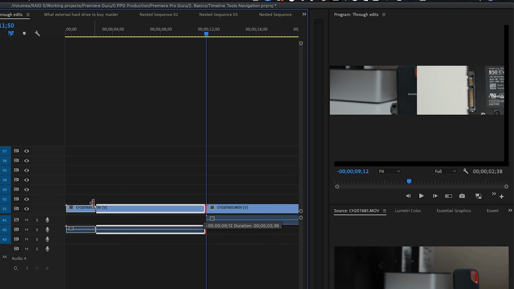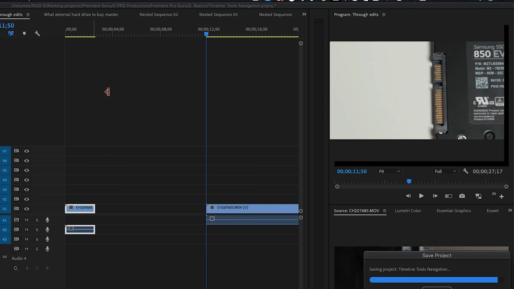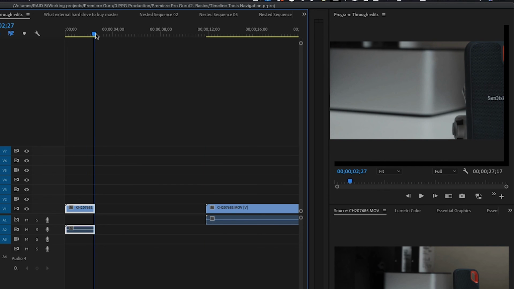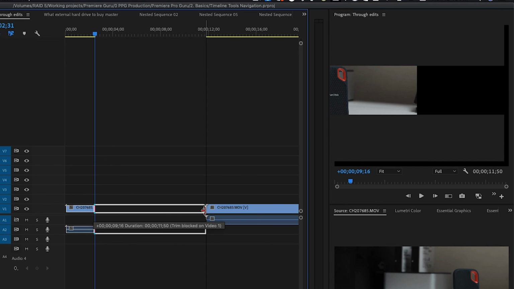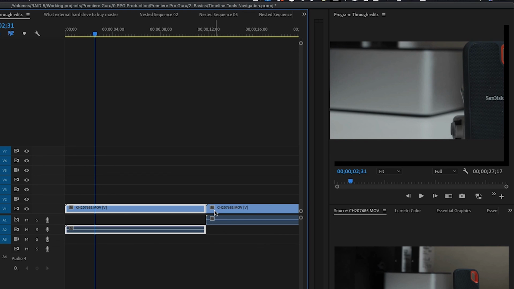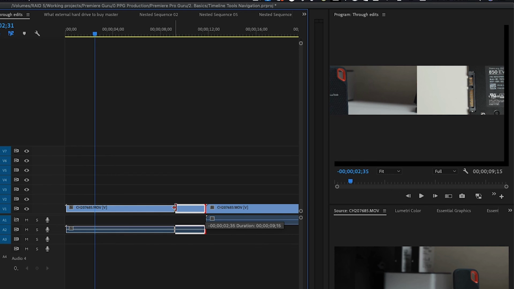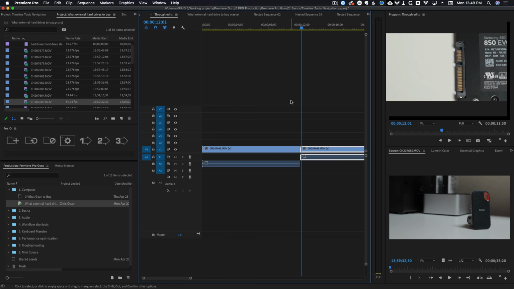So I'm gonna go where you just barely see the SanDisk, and now if I go right here, you can see it's exactly how we had just edited it, where you can barely see the word SanDisk. If I drag it out, it's black because there's no clip against this, but once it's against this, you can see the other shot that's incoming. So that's all composite preview during trim is. It just lets you see more information up in your program monitor.